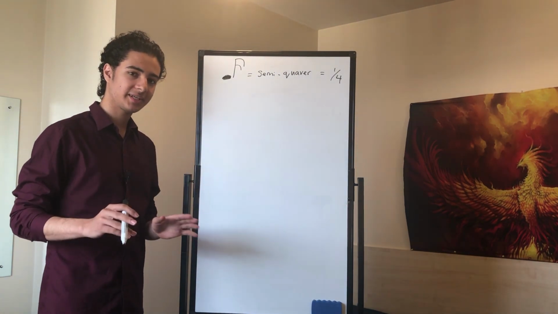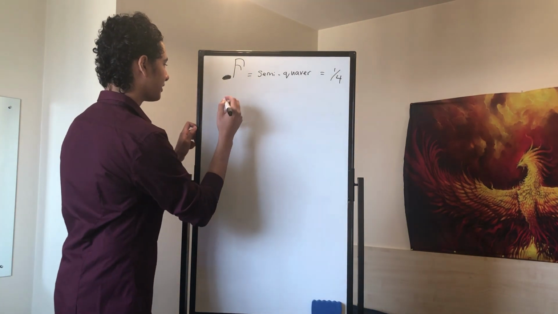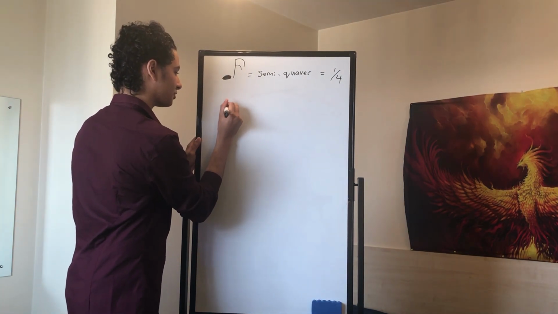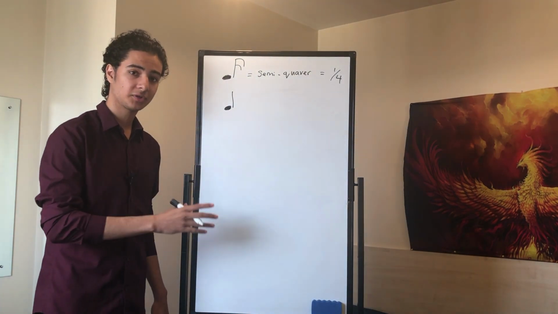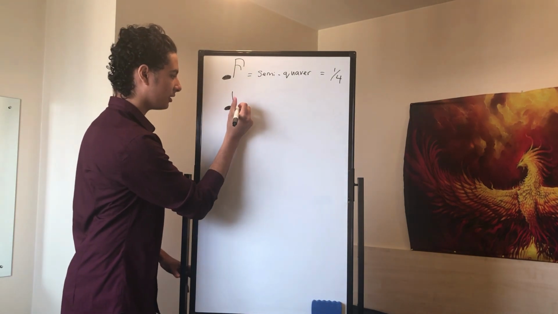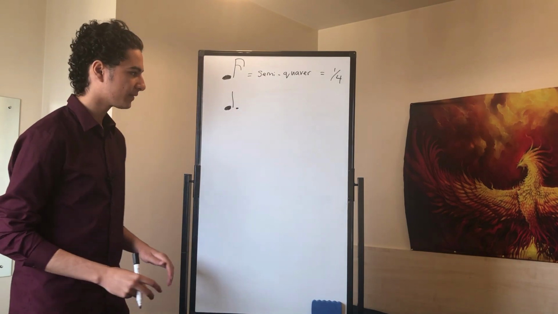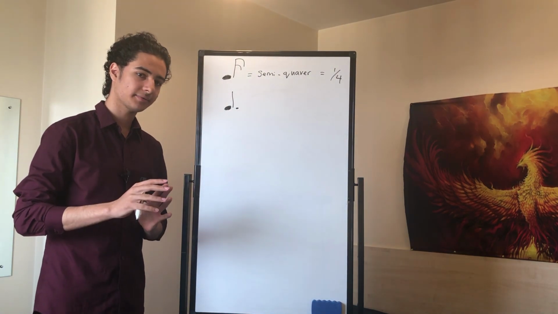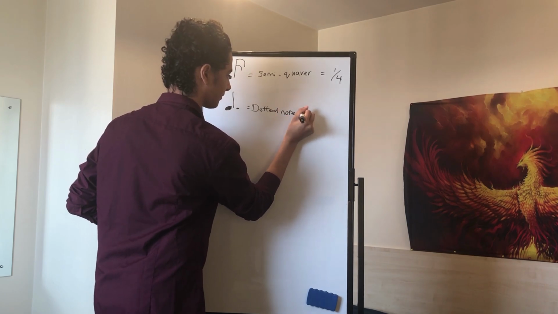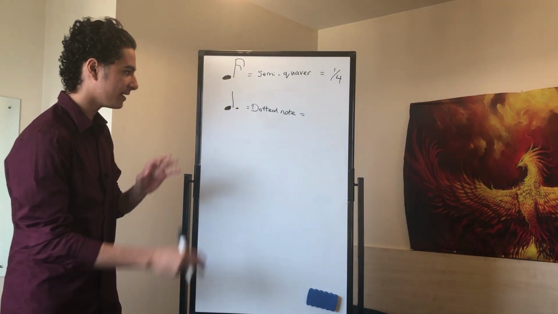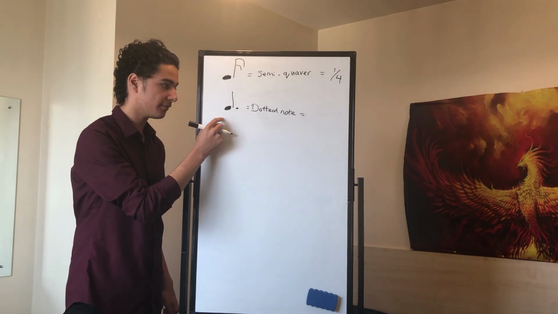The next one is actually interesting because it's not tied to a particular shape. So for this example, I'm going to draw in our full note, our stem. So that is our crotchet. Now, I'm actually going to draw a little dot on the side. Okay? This is called a dotted note. Now, explanation here is going to be a bit lengthy, but essentially a dotted note means you take the original value of the note it's tied to.